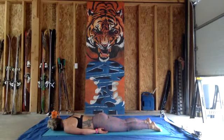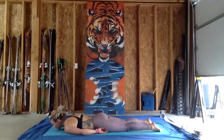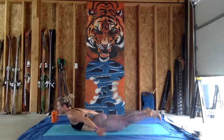Place your left ear on the mat today. And then switch over to your right ear. Notice the sides of your neck and how they're different. Most of us have one side that's a little more mobile than the other. Just something to note. And bring your chin to center and come on up into your locust pose.